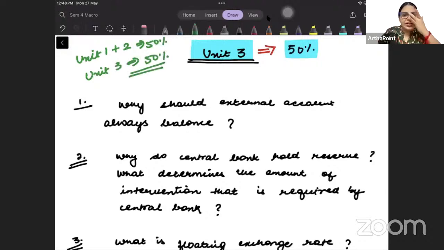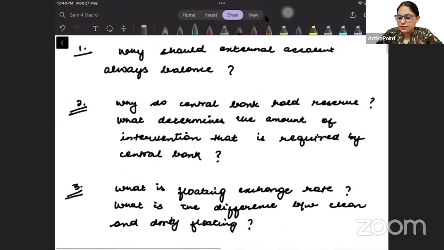So you have to dedicate a lot of time on Unit 3 and make sure that you do Unit 3 very, very well. We need to do each and every question, whatever I have listed here, because this is one of the most important units of your exam. Okay? So 50% of the score goes to Unit 3, beta. Let's look into the questions that I have written.